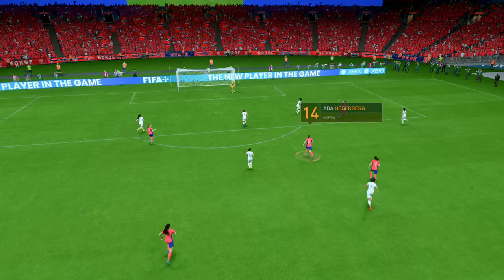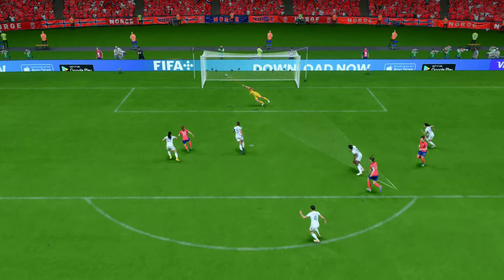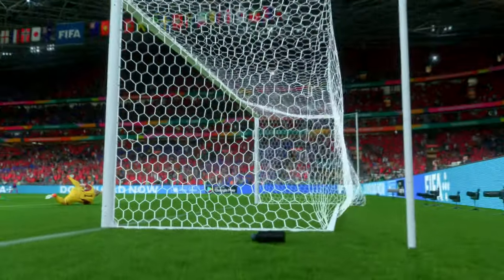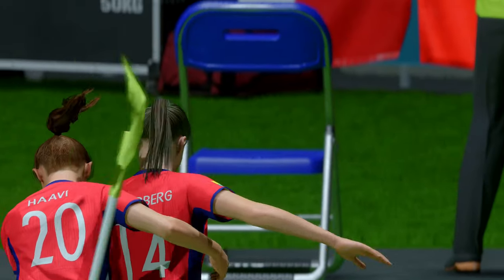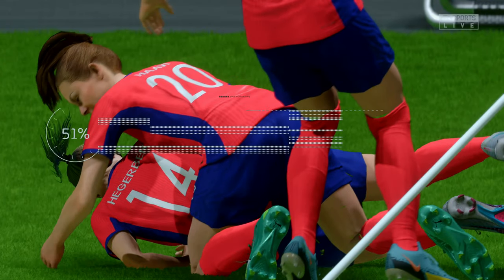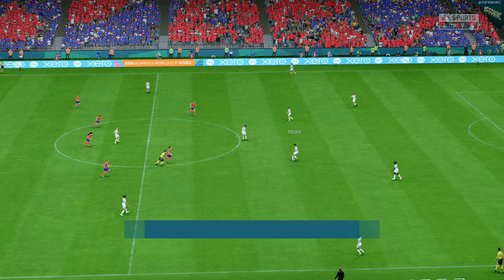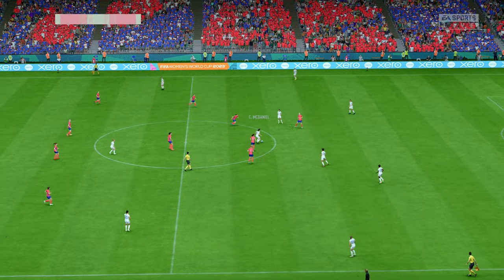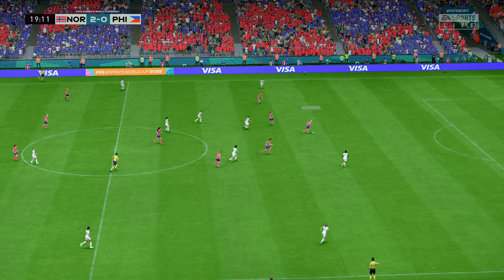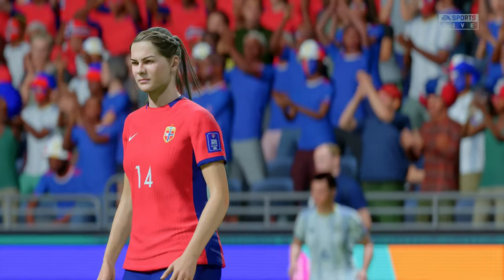Just look at this again. The combination play in the top third of the field was so precise, and then the shot could not be hit any better. Struck with such venom. Great goal. So back underway with the lead standing at 2-0. Oh, what an opportunity! Flag raised for offside.